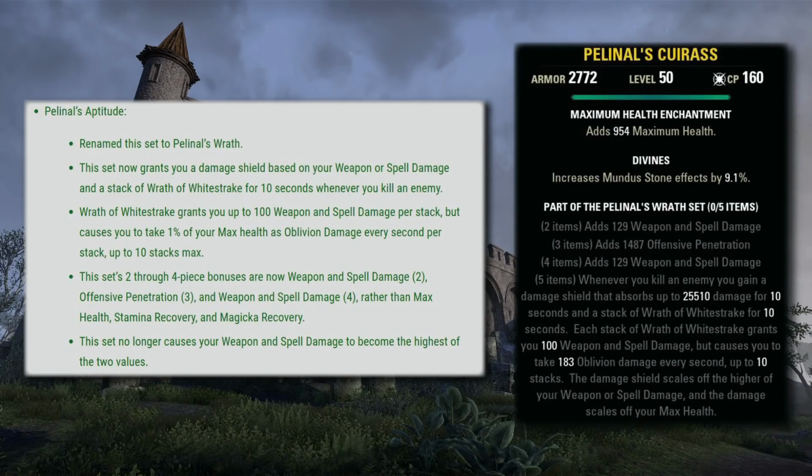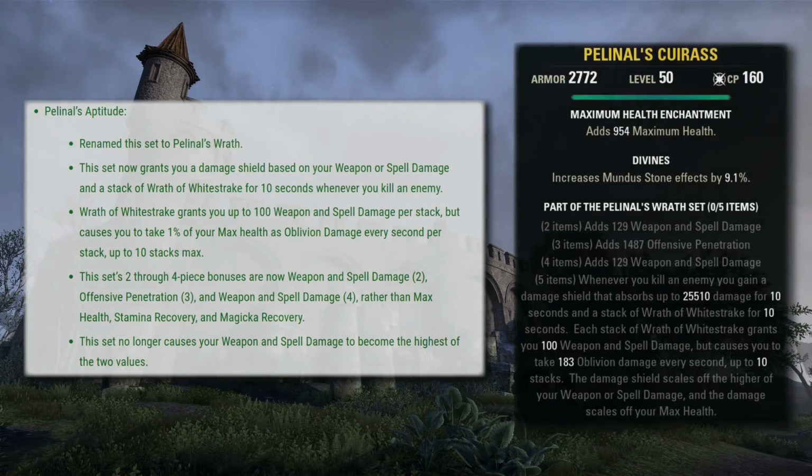I know a lot of people are a little upset that the old Pelinals was removed, but I think with the way the game is moving with more hybrid type stats being introduced, that set was on the way to being a bit irrelevant if it isn't already. This new version seems like a fun set that I'm definitely excited to check out.